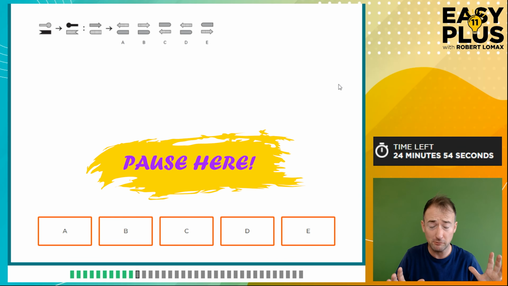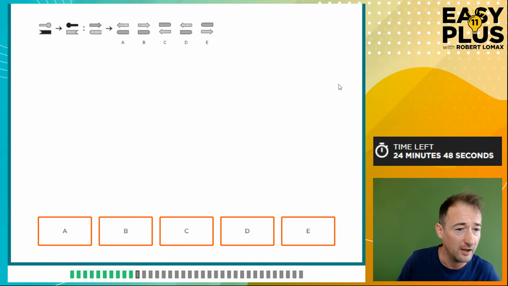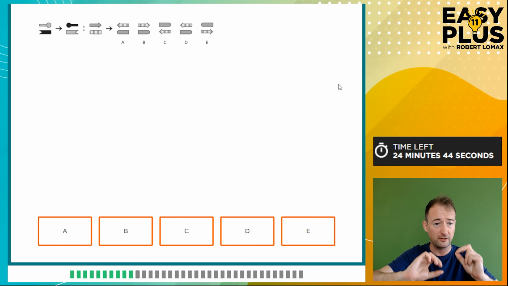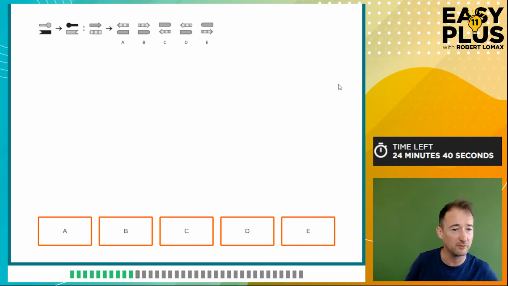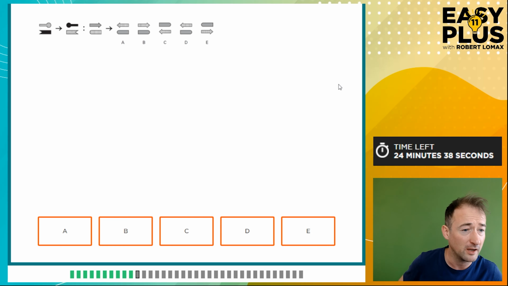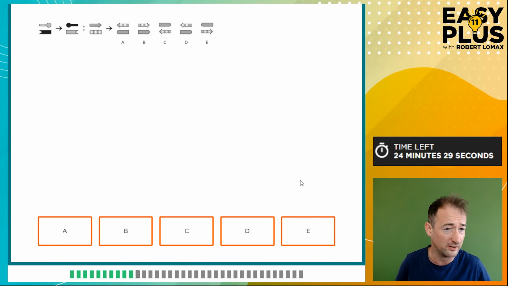Again, there might be some other rule there. I might have made a mistake. If I make the odd mistake, the world will not end. Okay, what's going on here? Again, this looks like the whole thing is reflected and the shading, the colours, are swapped. So we're going to have the arrow pointing left and the lozenge thing pointing right. Arrow left, lozenge right. That's actually only D, and in D the colours have also swapped, so perfect.